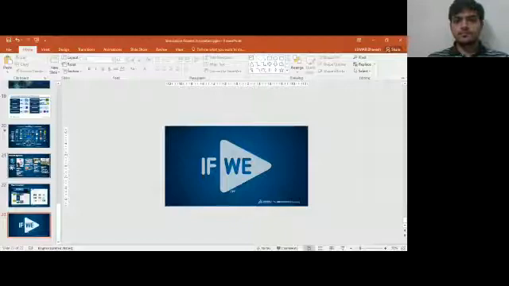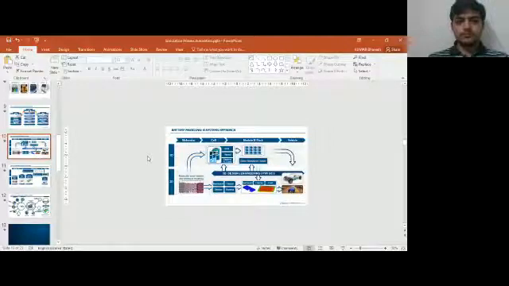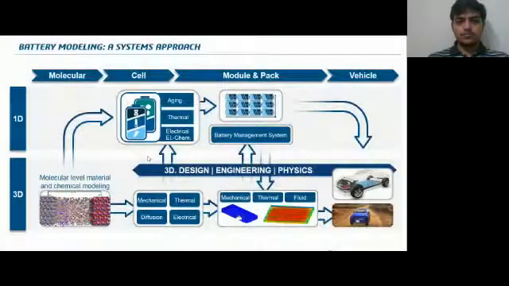Okay, so if you're still able to see my screen, it is better that I just show the slide. Are you able to see this? Yep. So, battery simulation, as you could see from here, is not a single simulation again. Depending on what you're interested in, we can start at a different level. Now, most of the time, a company here will not be looking at molecular level modeling and chemical modeling, because the type of batteries available to them, they would already know about the battery and its specifications.